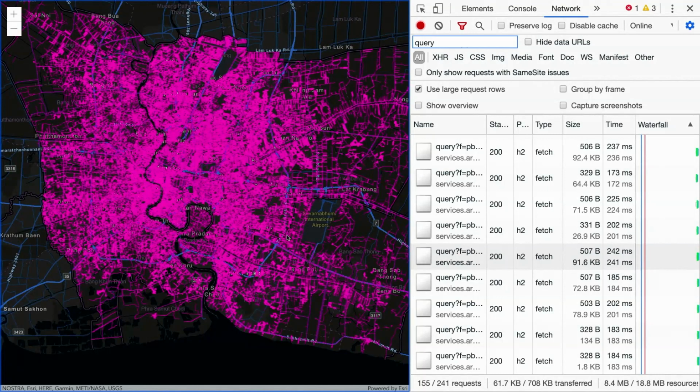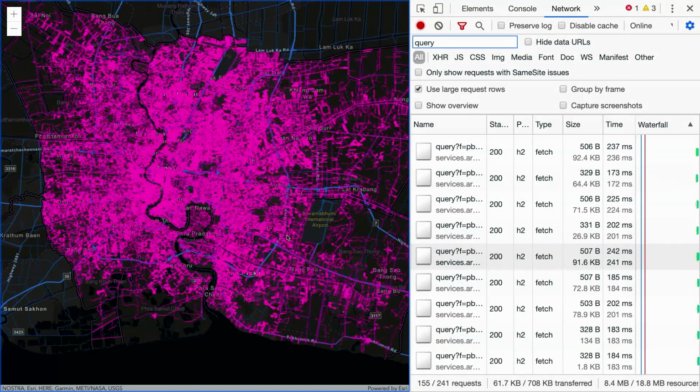So one of the follow-up questions I like to ask is, why do you want to render so much data in the view? If you look at this particular map, we've got a lot of pipes here. I'll show you how many there are exactly, but does it make sense to render all that in this particular view or at this scale?